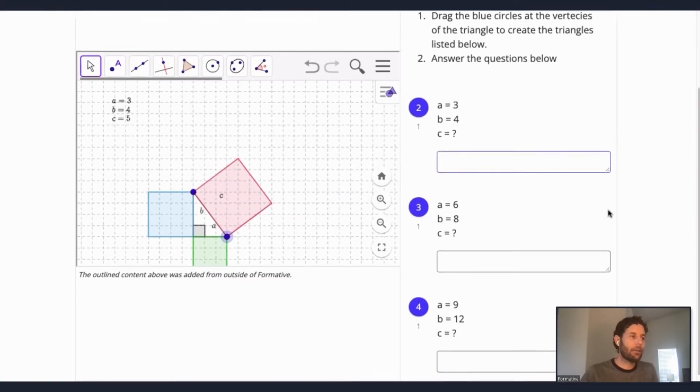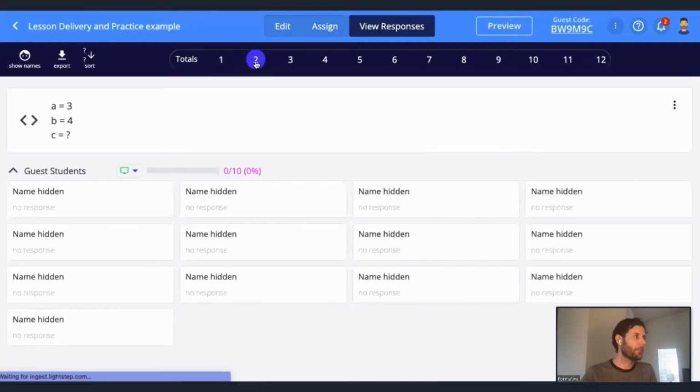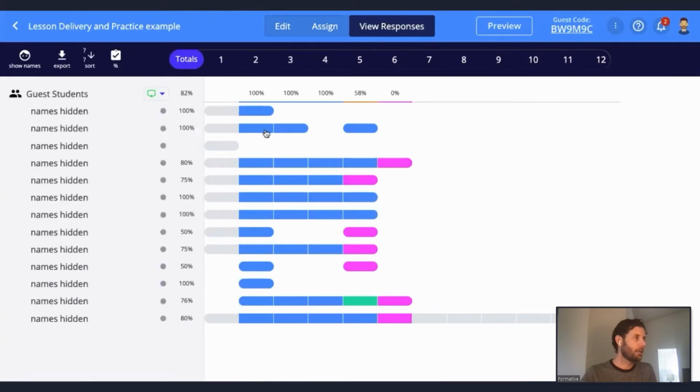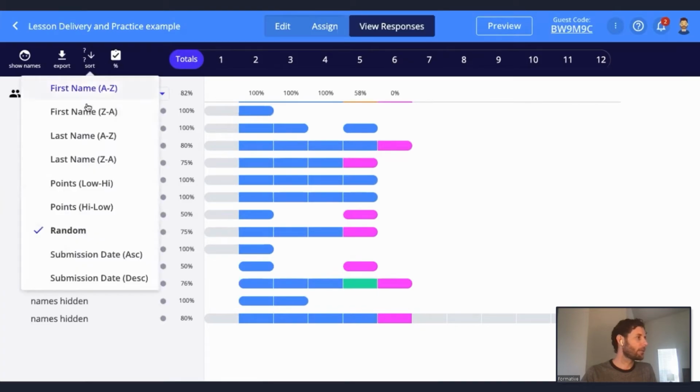And I want you to try out numbers 3 and 4 on your own. So I'm going to give everyone some time there. People are entering number 2.